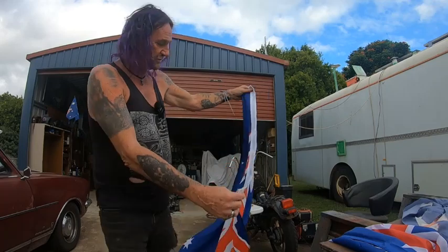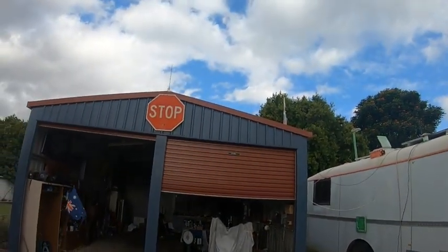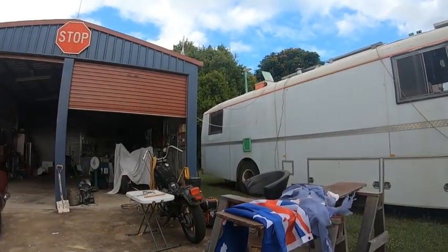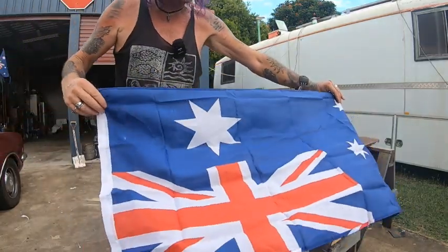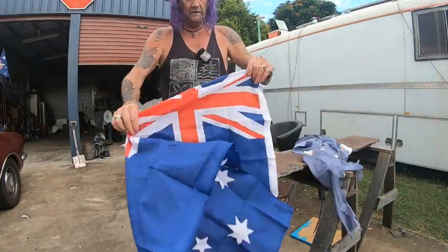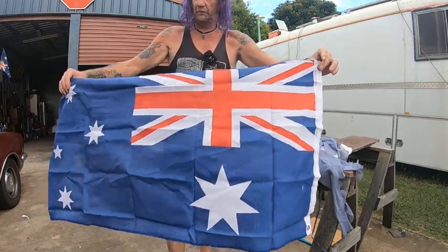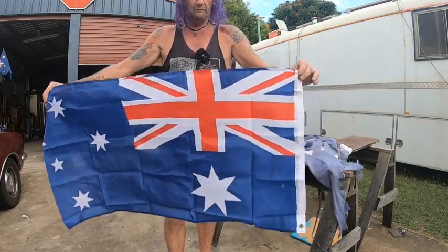So what I might do is use this one and try and rig it up there where that one is completely shredded, so I've got another flag flying off the house. Or because Mr. Champion said this one today is slightly smaller, I might use that up on the shed instead, so it doesn't get hung up on there. So I might go down to the hardware and grab another curtain rod or something. But I do love my Australian flag.